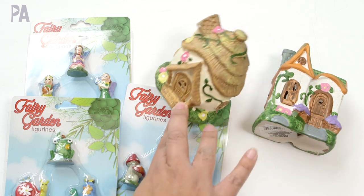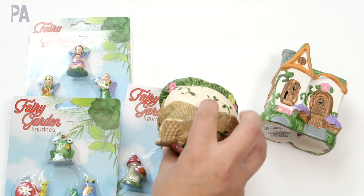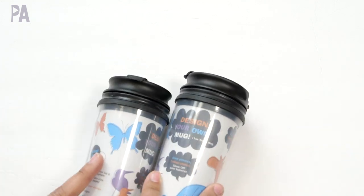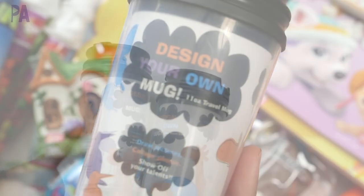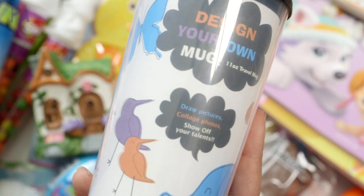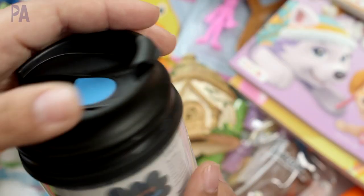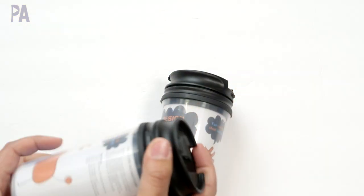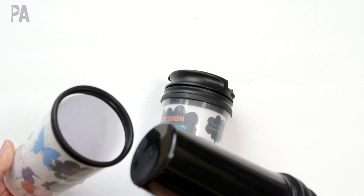The paint jobs on these aren't the best — I think they are probably seconds from wherever they originally sold — so just be aware they aren't the highest quality of fairy garden materials. But they're certainly really cool for the price. These are the design-your-own mugs, which I thought would be very cute — you put their pictures in and they can have their own personalized cup. It has a little flip top and you just screw off the lid to put your picture in.